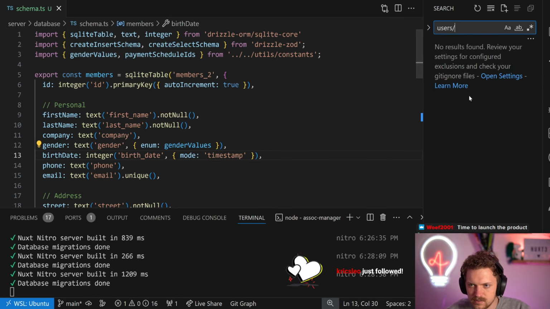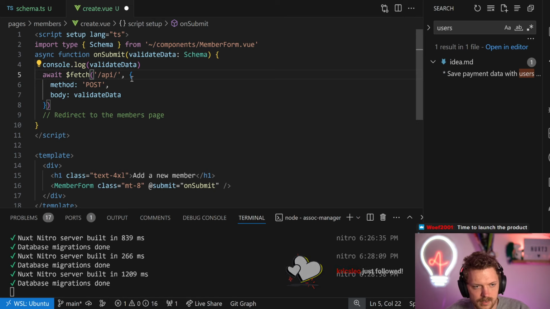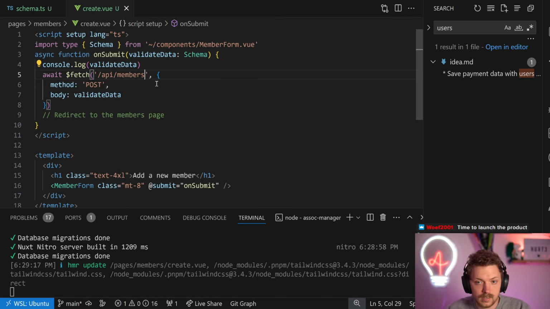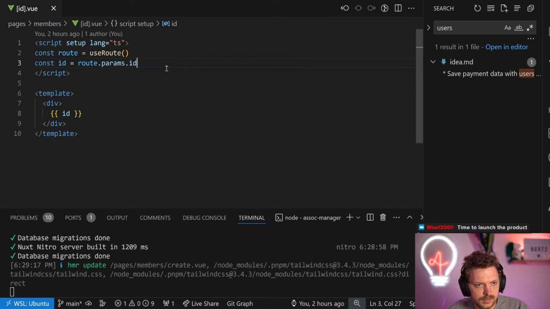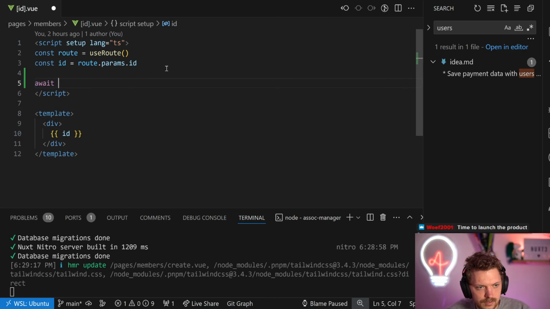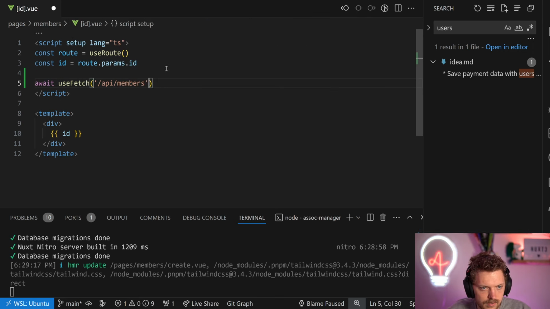Let's go to users because this will go to API members. And then we can even do the good stuff and say id.view here. We'll just say await useFetch /API/members/ID.